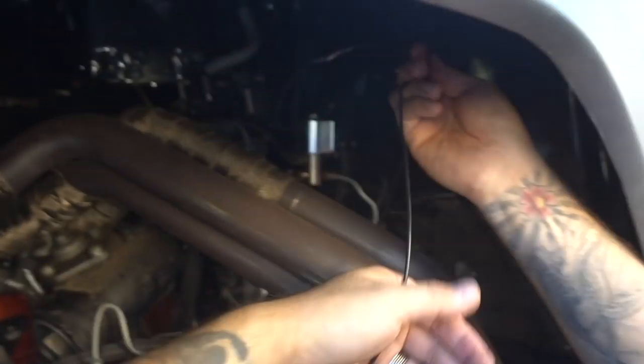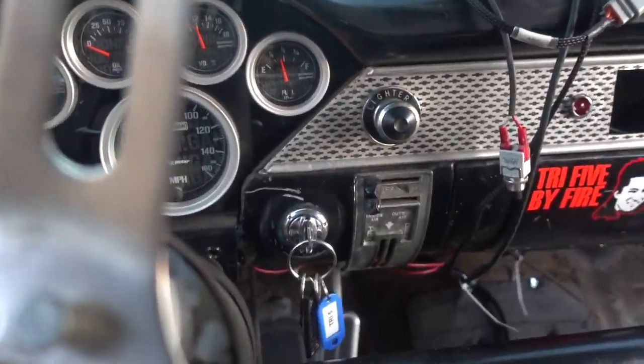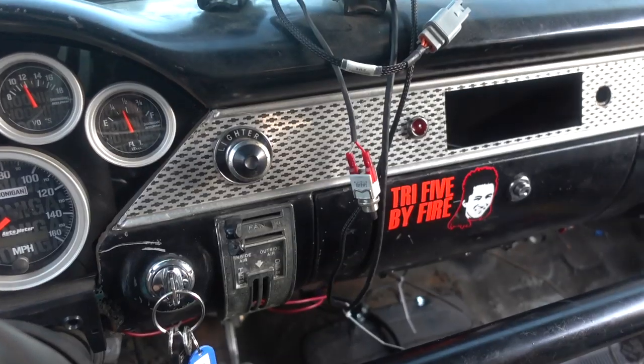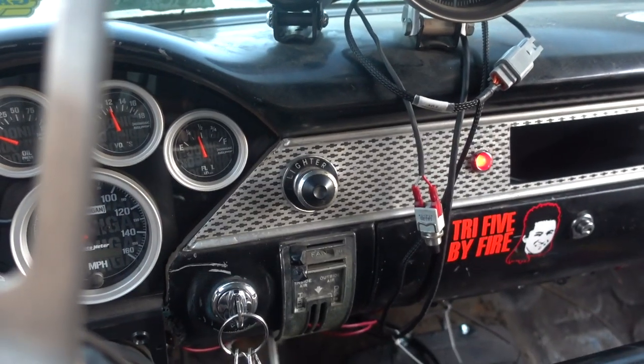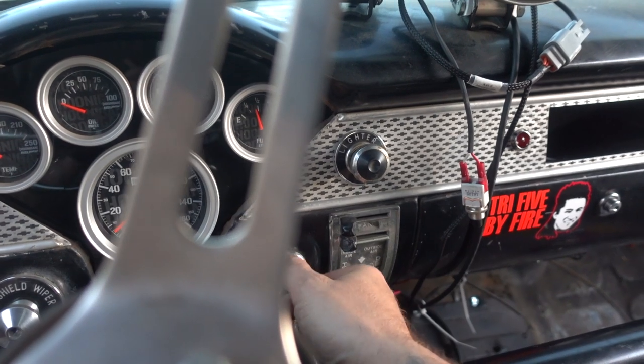My daughter keeps saying she wants to cut wires, but we're not cutting anything right now. After taking a break to handle kids, we're back. Car's on — push the brake, hit the switch and there's a light click, the light's on. So that means this thing should not roll. We'll try starting the car now and see if this works.